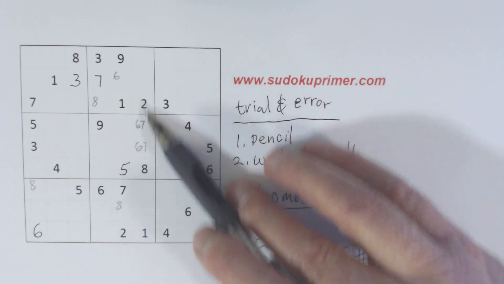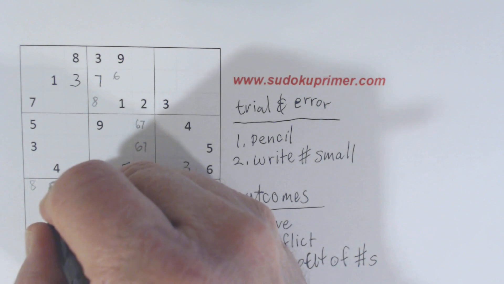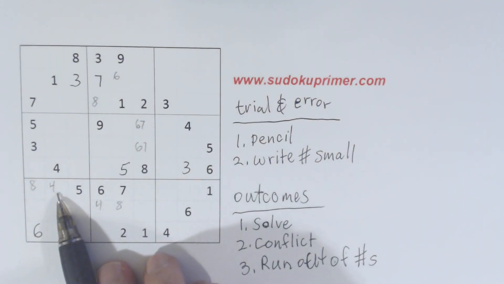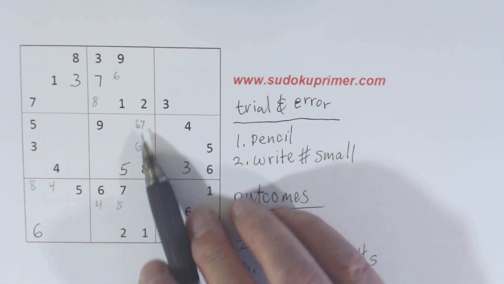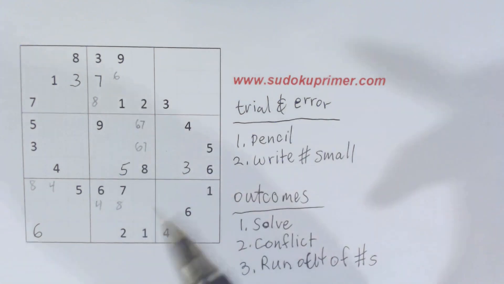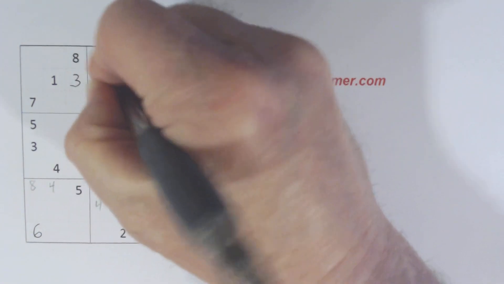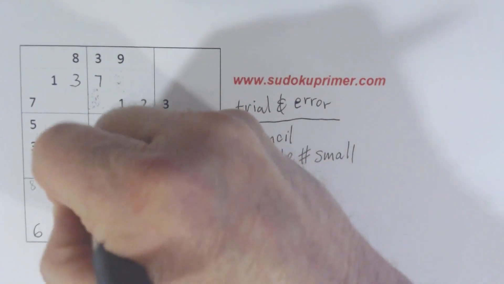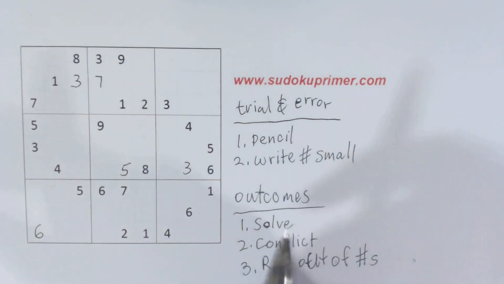Now if we know this is a four or a five, we know these can't be four or five — so that's a four right there. And there's a four there. Wait — we've got a conflict here. That's the only place a four can go, but we've already got a four in this column. So we know because of this conflict that the six does not belong in this column. Six belongs in the other column. We had outcome number two — a conflict — so we erase everything. That's why we use pencils and small numbers, so we can see which numbers we filled in during the trial and error session.